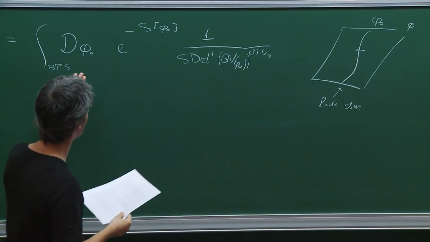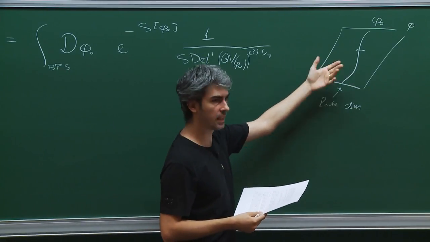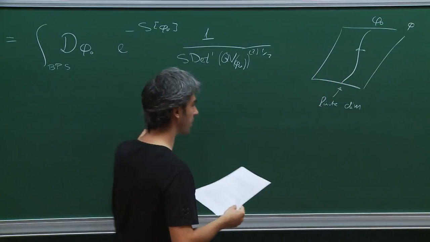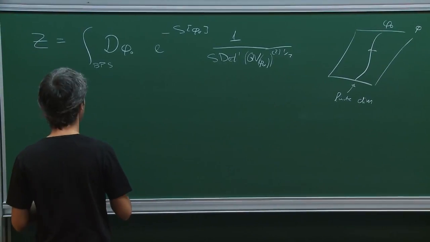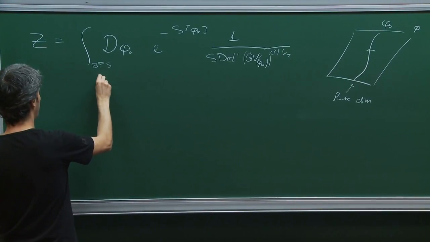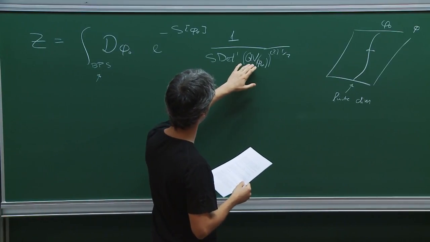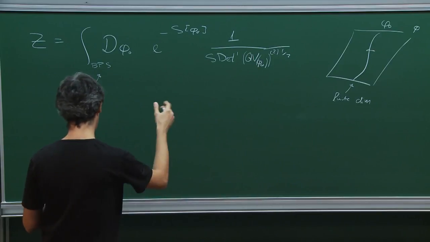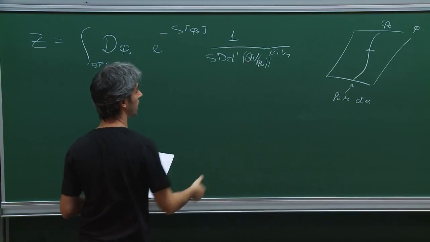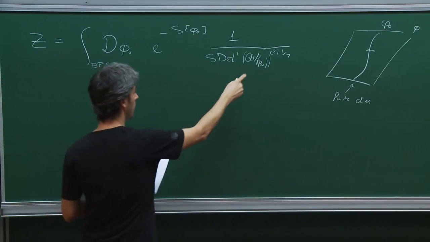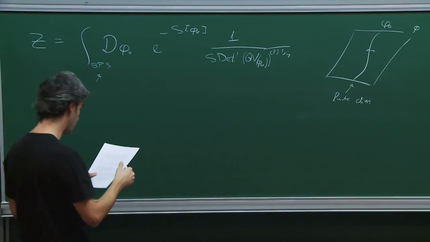Okay, the other comment is that this, in fact, is an exact formula, although we computed it with a sort of saddle point approximation, but because of the fact that there was no dependence on this deformation parameter, the result is exact. And then finally, I would like to explain this label. At this point, how this was derived was just the zero locus of this functional that we chose, with some nice properties. But in fact, in most examples, it turns out that this zero locus corresponds, or it can be chosen, to correspond to BPS configurations, so configurations that solve the BPS equations.